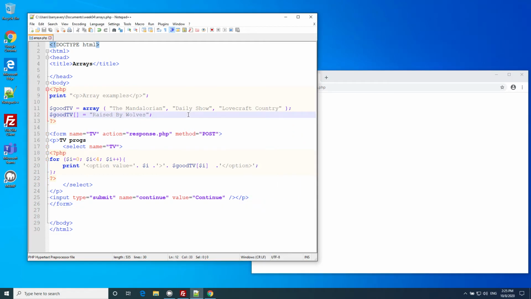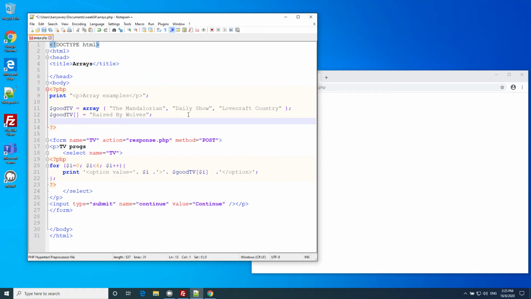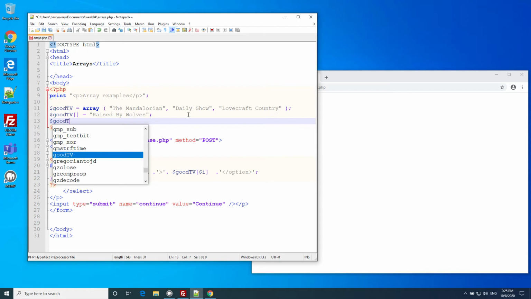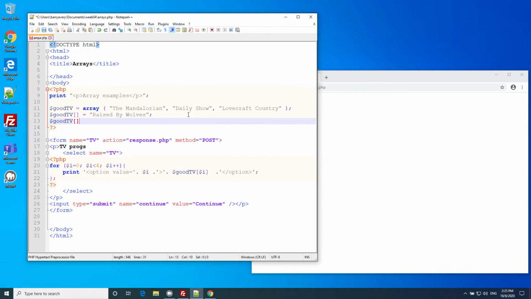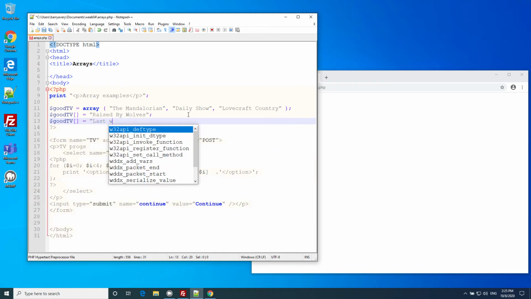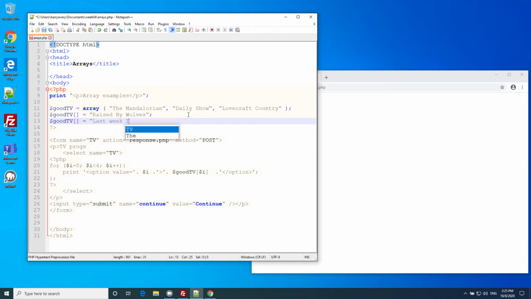Now, of course, what's particularly nice about that is if we add on another item, so let's put last week tonight back in. What that should mean is I don't have to adjust the array. Now, of course, there is a slight problem here because I've actually hard-coded the value 4.